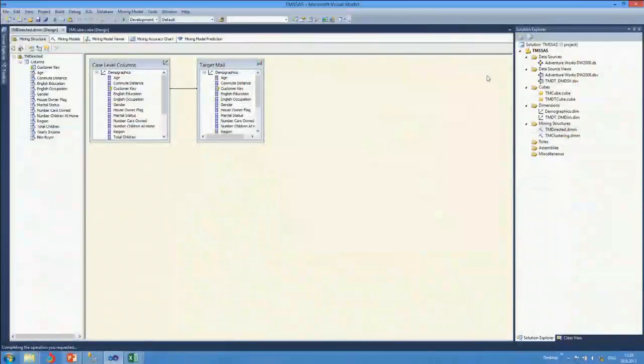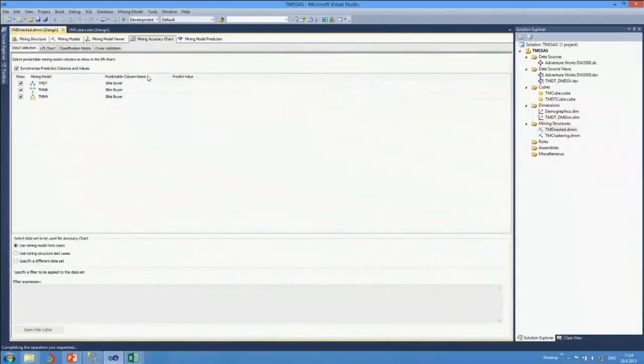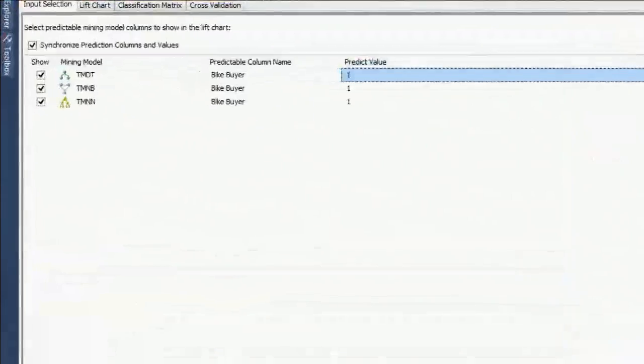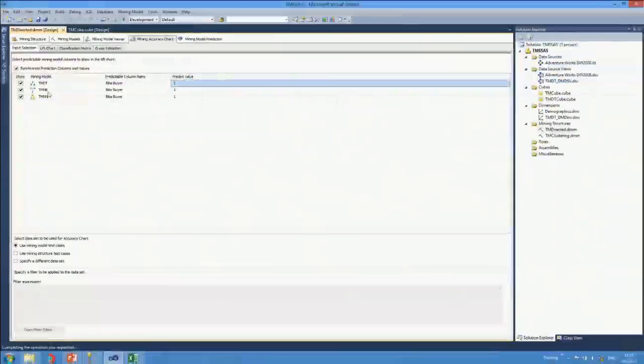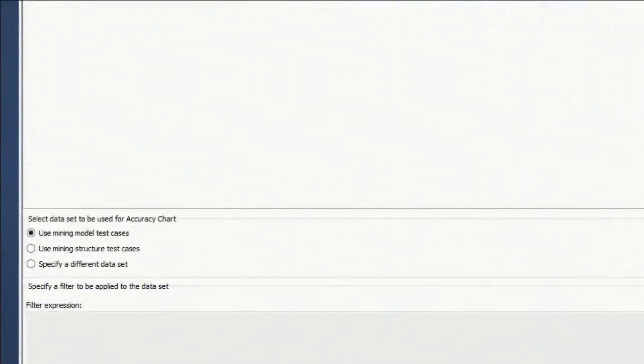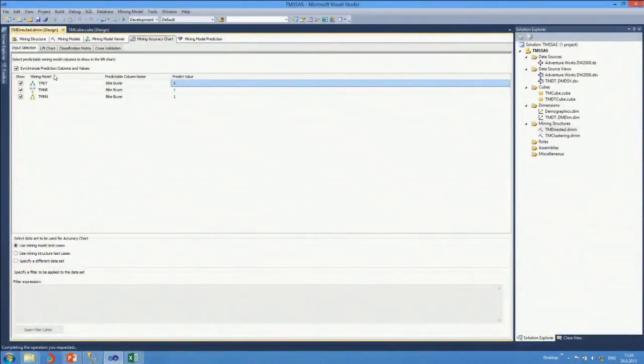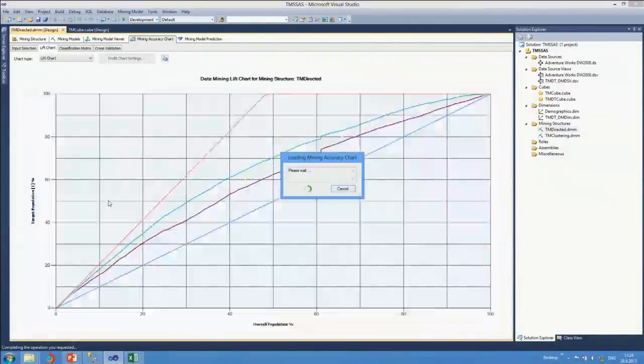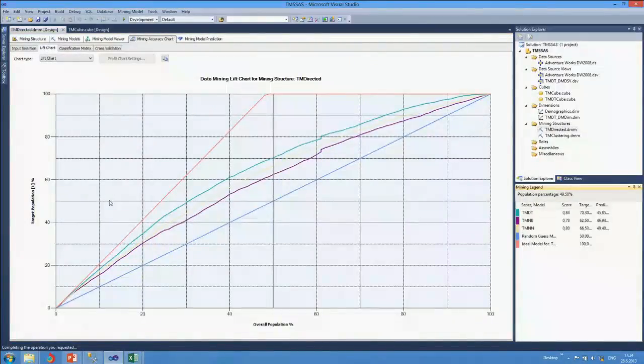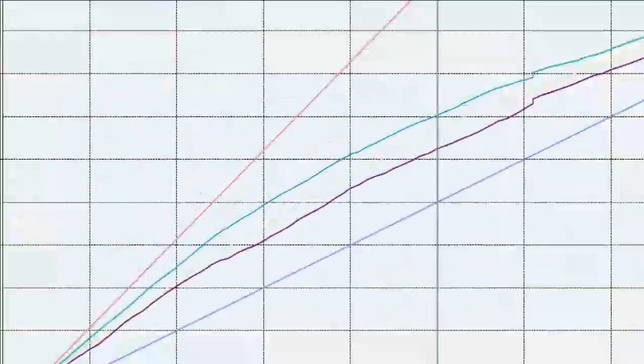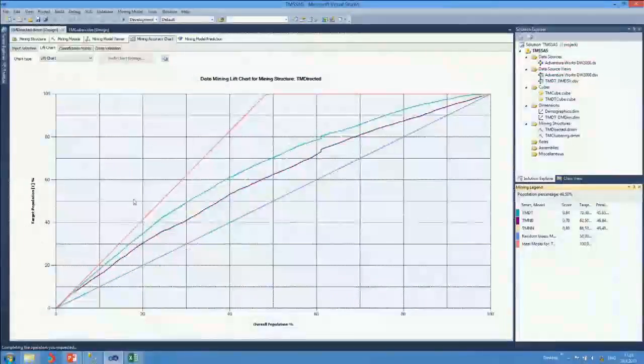So I will go to mining accuracy chart, and I'm interested in predicting value 1 and compare decision trees, naive Bayes, and neural network. And I'm using this mining model test cases, these cases which were put aside automatically. And you see, this is the lift chart, very efficient way to show the efficiency of the models. So we have 3 models plus 2 additional lines.